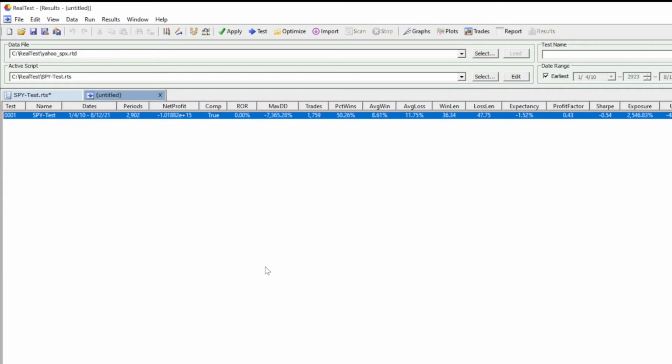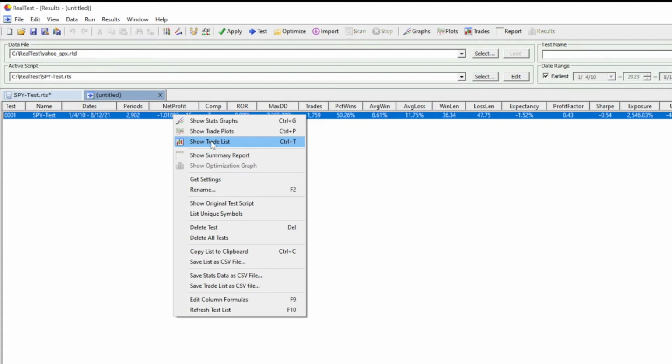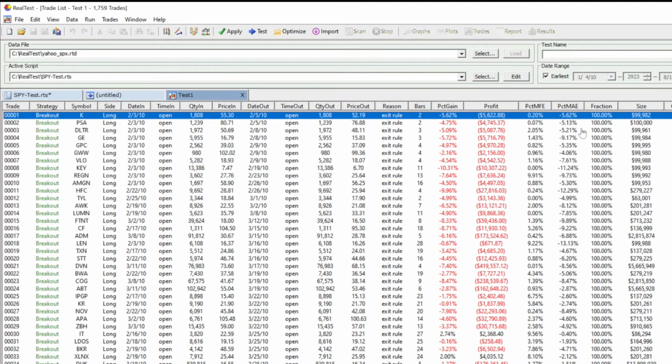So with that knowledge, let's take a look at our slightly crazy results. Let's right click this line and take a look at showing the trade list. And we can see immediately that RealTest's default account size of $100,000, which is here, is being invested fully into each position it takes. We've got very large numbers of shares being entered into, sometimes up into the 10,000s, even 91,000 here, and huge swings in profit, and in this case large losses, 173,000 loss when we've only got an account size of 100,000. So it's clear that what's happening is that a very large number of shares are being entered, and they're being entered into in a very large position size, which is not what we wanted at all.